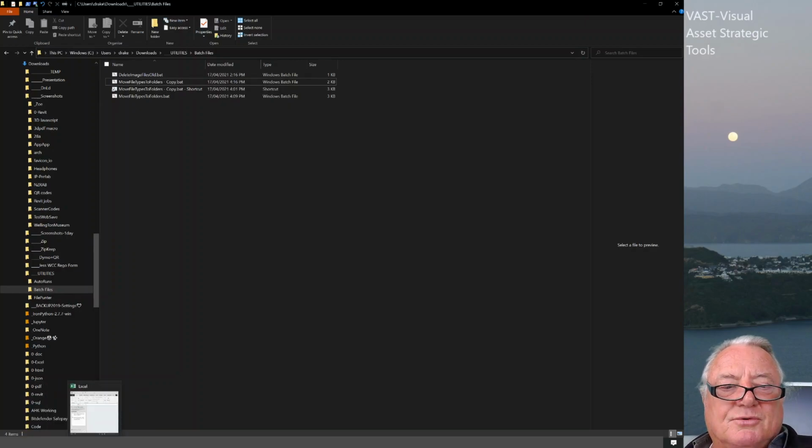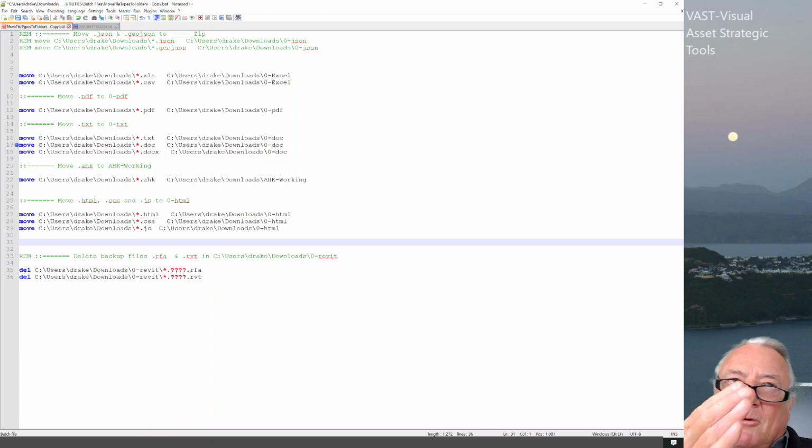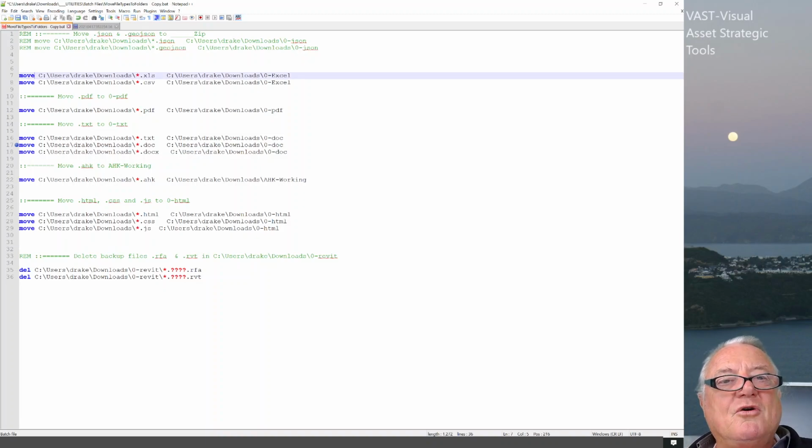There are a few tools that do that sort of thing, but underneath it all, it's just using a couple of very basic DOS commands. The DOS command is move, and we're saying anything with a .xls extension, whatever the name is, 12344, or the sky is blue, or the sky is green, if those files are in the folder called downloads, we will move them into this new subdirectory.